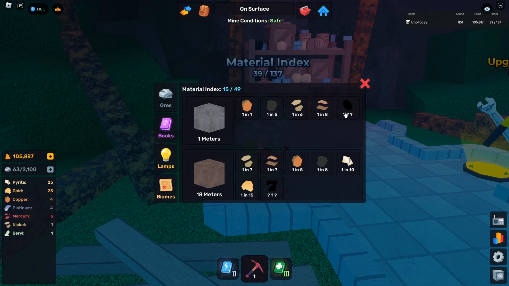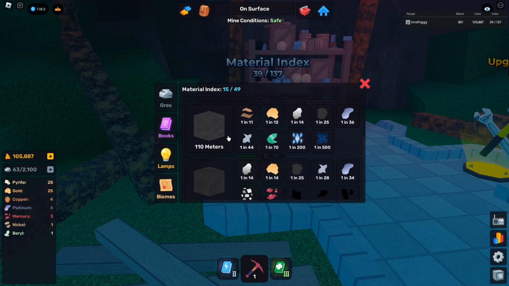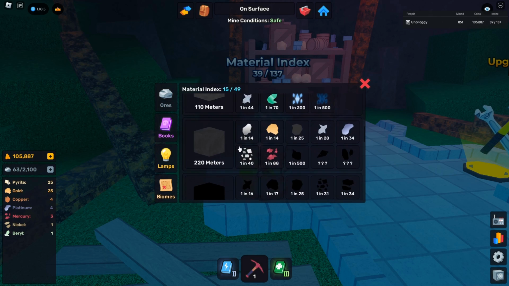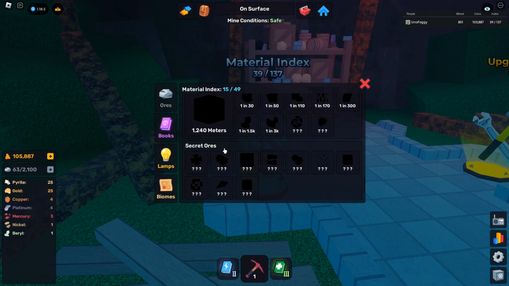However, I haven't found it because I didn't really need it and I just went straight down through everything. But you can see I've actually maxed out this 110 depth one right here, with the black diamond being the rarest one. There is also the 45 meters, 225 meters, all the way down to literally super deep.